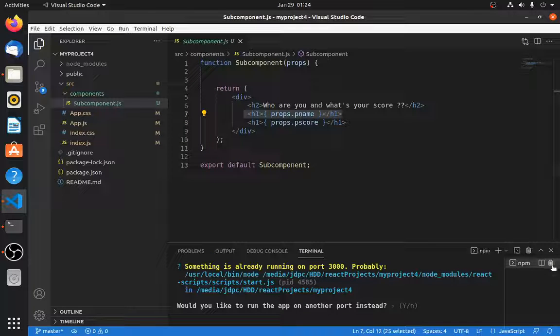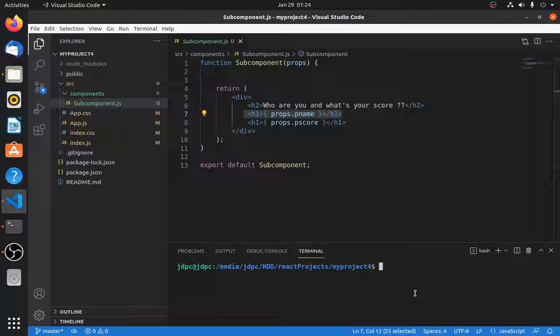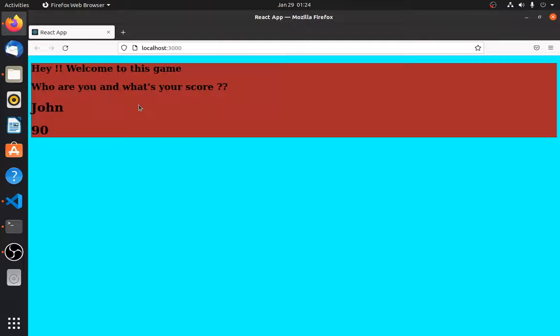Let's close the terminal and start it once again, and our server started.